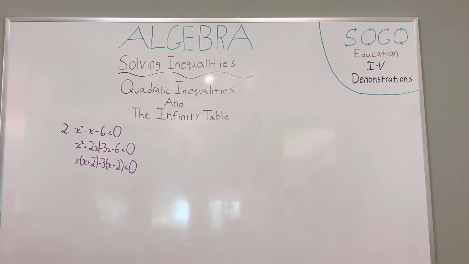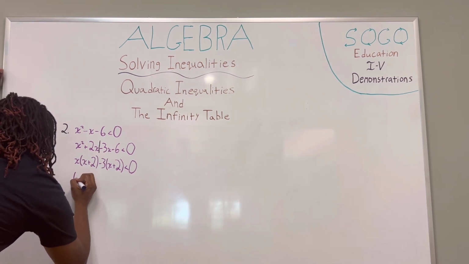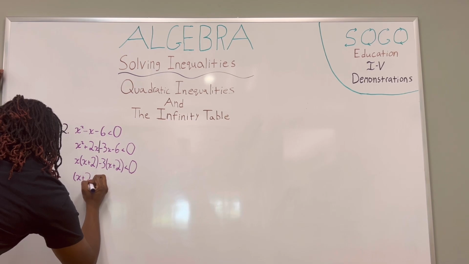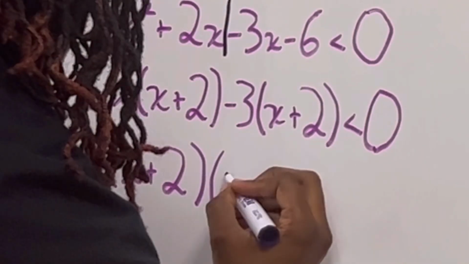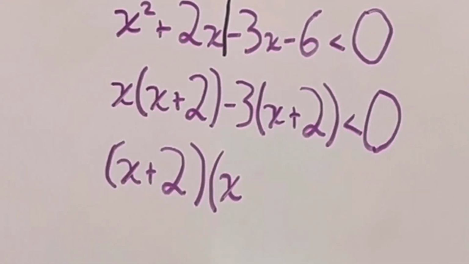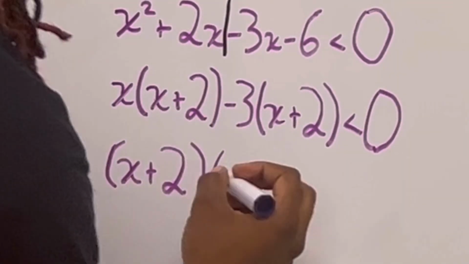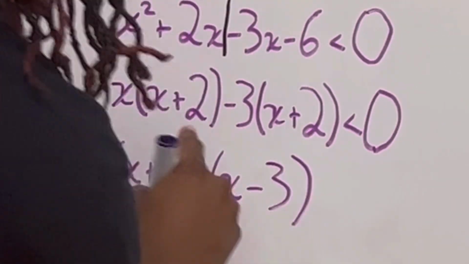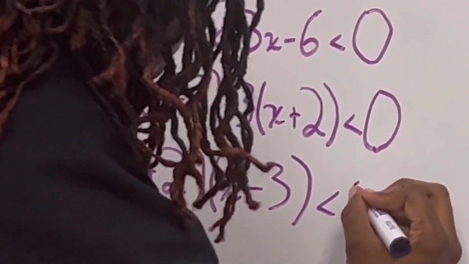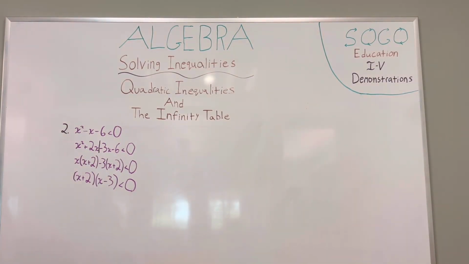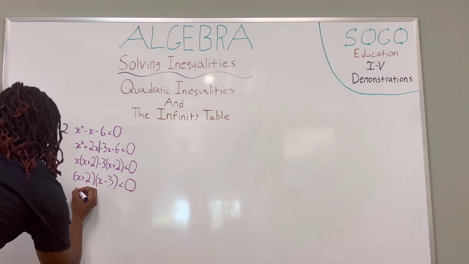Now we're going to do the next factor, because x plus 2 is now the greatest common factor in this new form of the function. We're going to take out the x plus 2. So we take the x plus 2 out of the first term, that leaves just x. And that x plus 2 times x gives us back what we already have. Then you take the x plus 2 out of the next term, which leaves negative 3, multiply it back, and we get the same term. Now we have our quadratic function in the factored form. So now we can collect our zeros for the function.